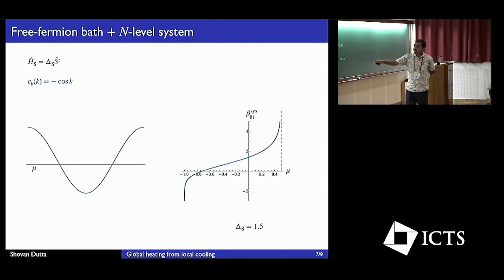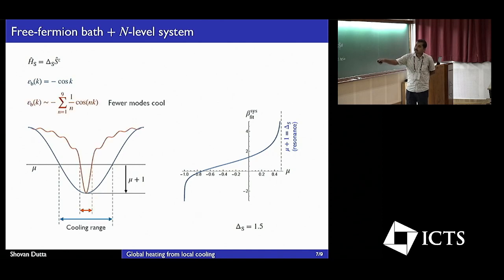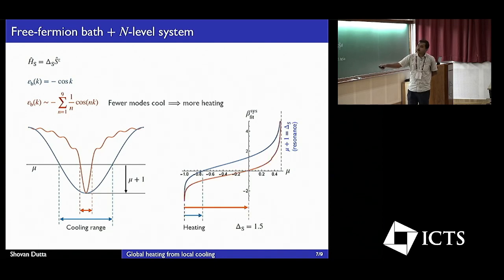So you see that it's not really symmetric because again the denominator is smaller for the cooling case. If I want to enhance heating, then I can do something. Okay, so this is where I'm hitting resonance. That's where it's resonantly cooling down. If you want to enhance heating, then you can shape the dispersion a bit more like this, where you have fewer K modes contributing to the cooling. And so you have more heating range. So you heat up preferentially.